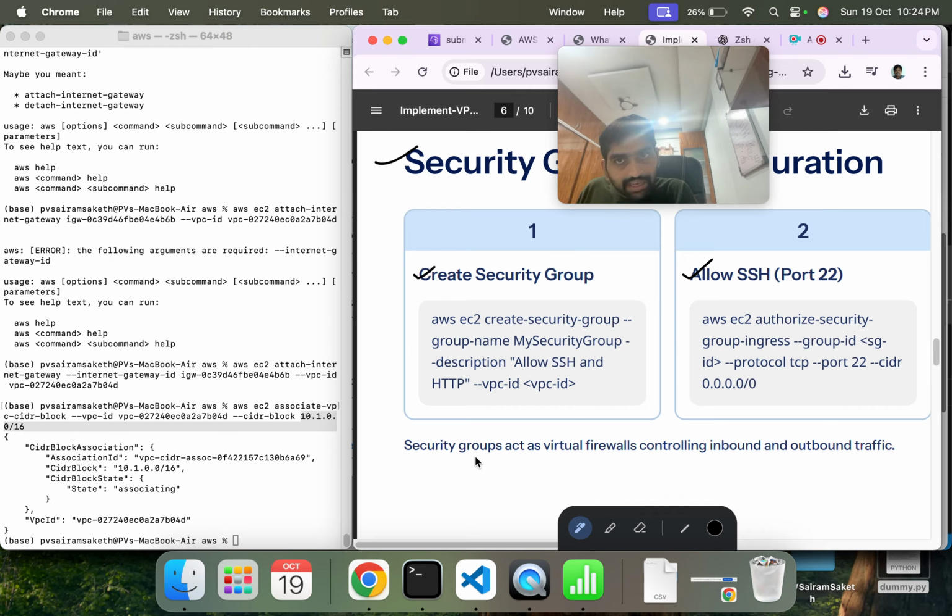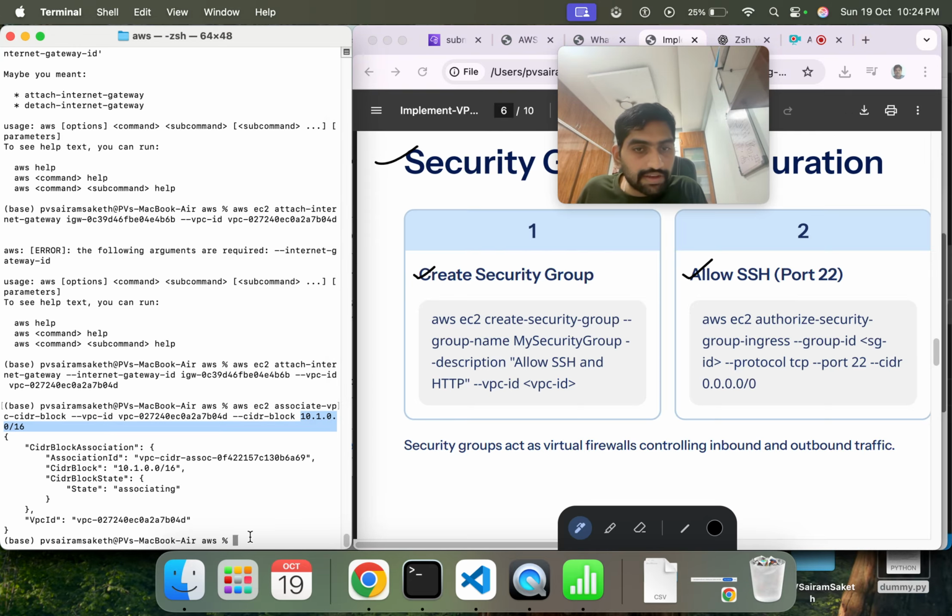We created the security group and also allowed SSH so that we can do everything from the terminal. Here I am able to use the terminal because in the security groups for the compute that we created, we allowed SSH. If I remove the SSH rule, it wouldn't have worked here.